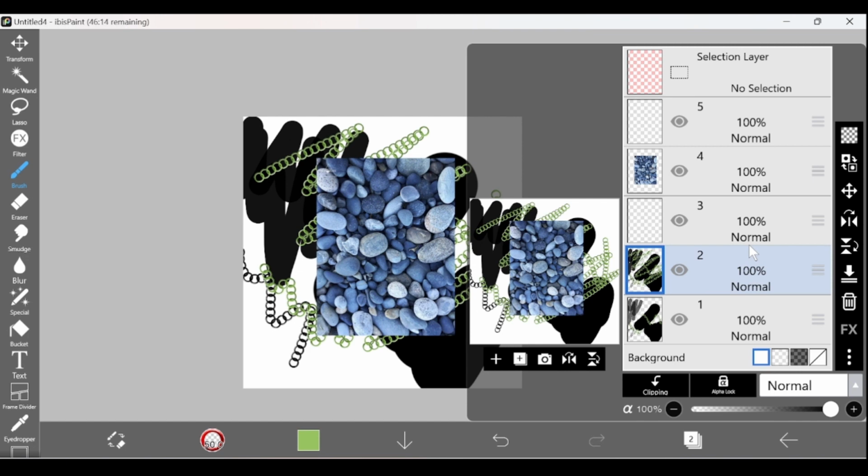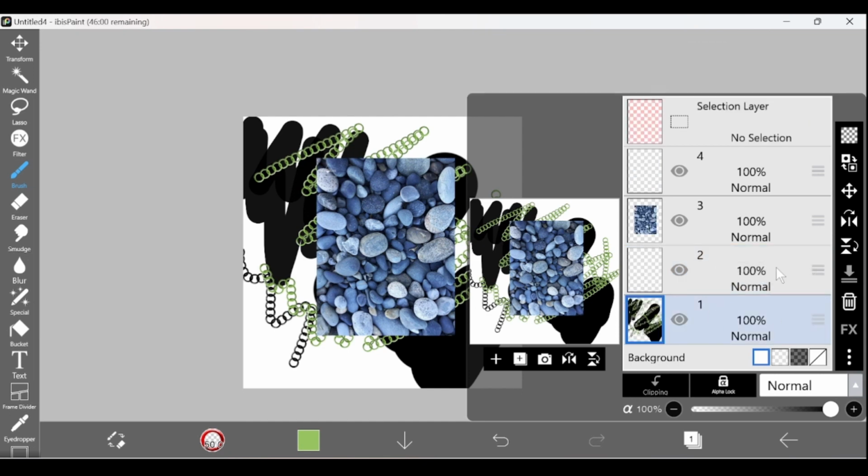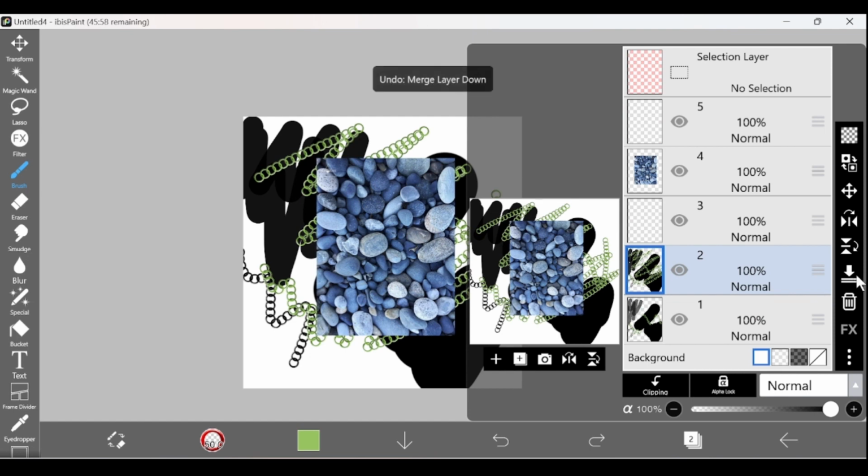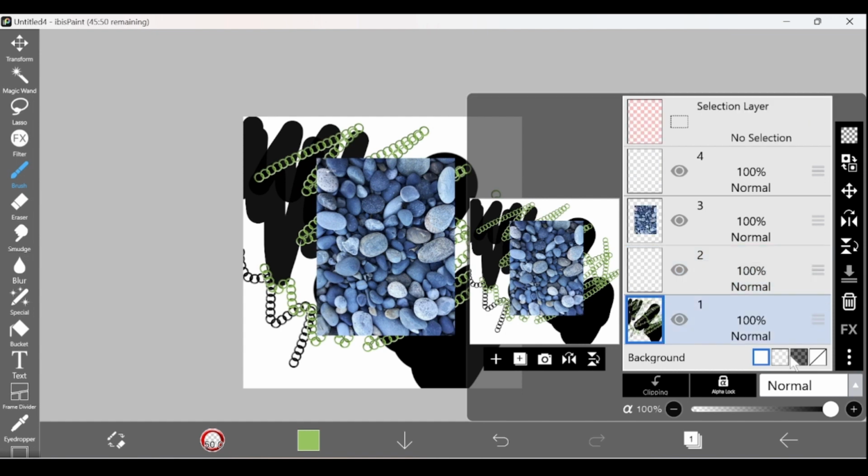Although you can use infinite layers, and there is no premium restriction in this Ibis Paint, I still feel merging layers helps keep your artwork clean. So for example, if I merge these two layers, this is a merge down option, so you have to click on the upper layer to merge it down to the lower layer like this. So I hope this is clear.